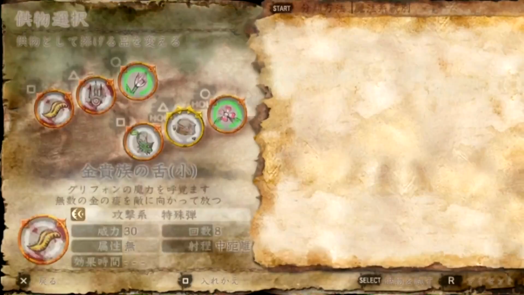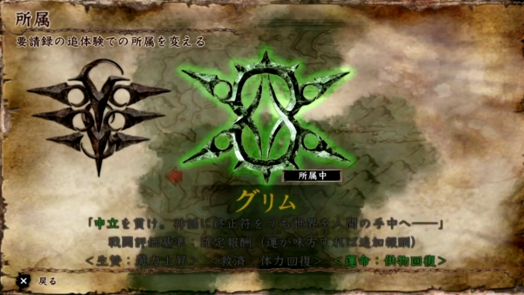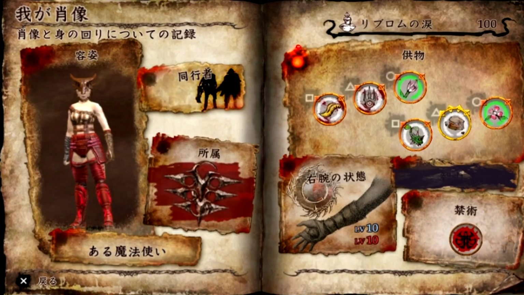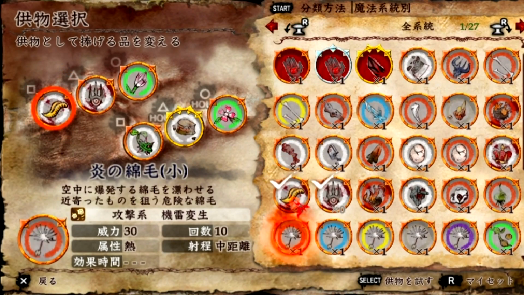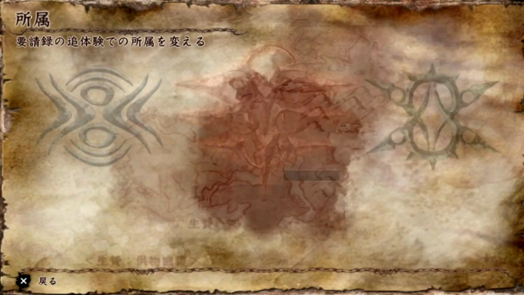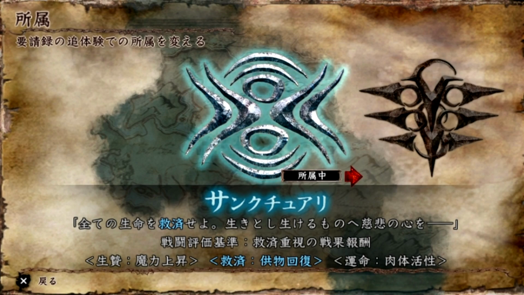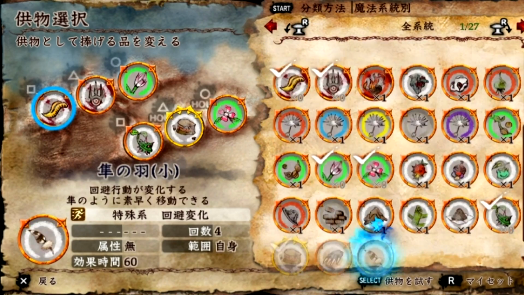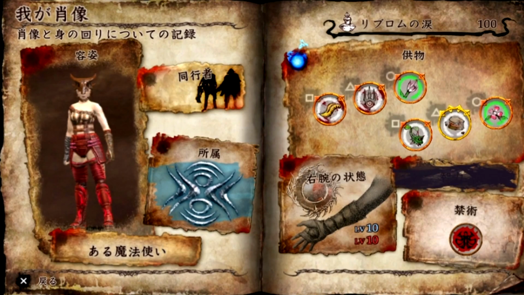I'm just going to change my faction and see if that will change the offerings that are available on this demo. Let's take a look. Let's go to the Avalon Chaos faction and just check our offerings, see if there's any new ones. Doesn't look like it, so it looks like we're getting the same offerings no matter what faction we choose on the demo. I'll just double check with the Sanctuary Holy faction. No. Okay, well that's interesting to know.